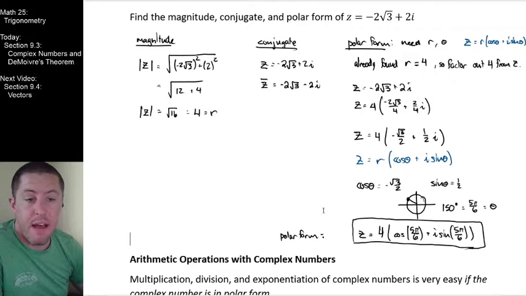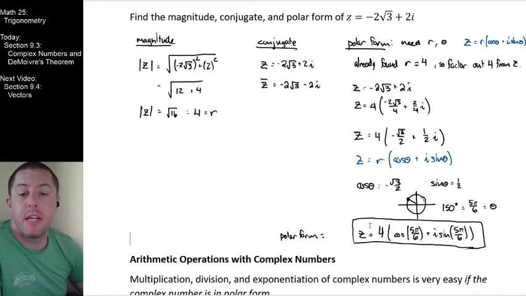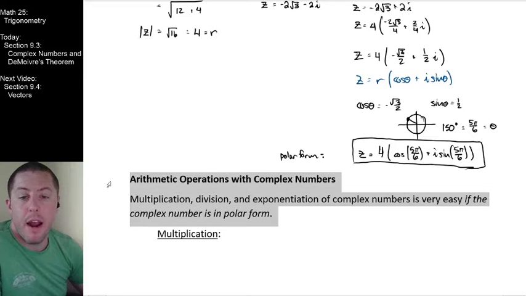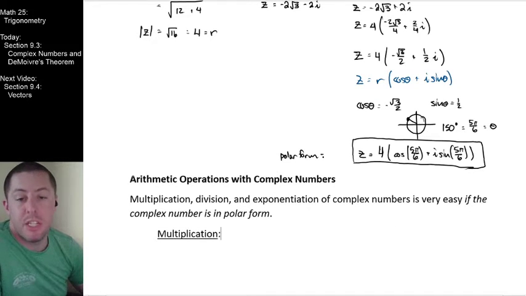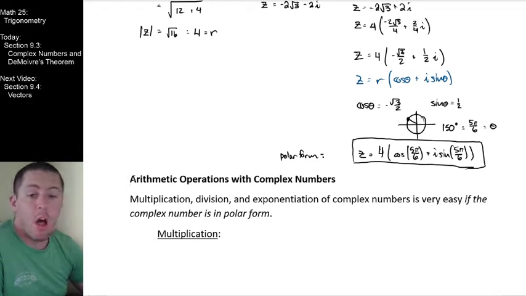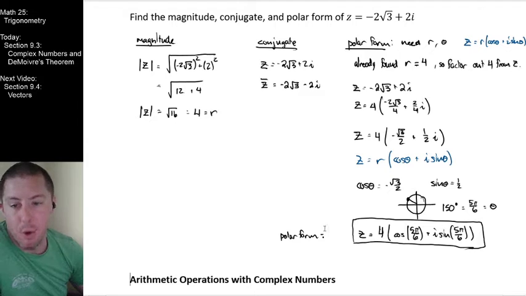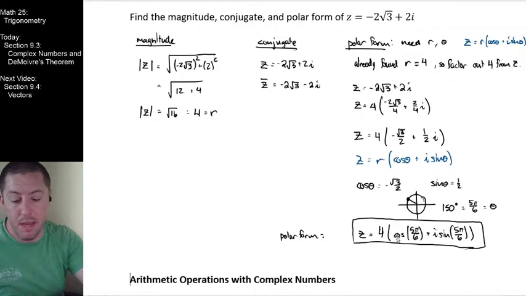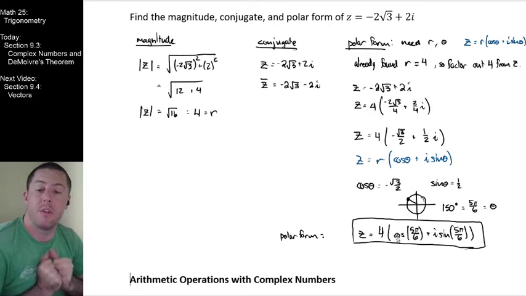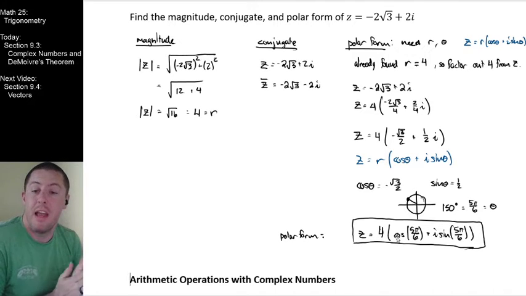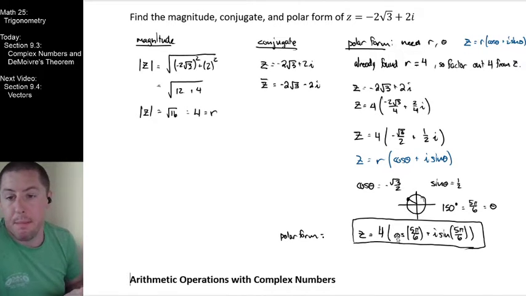The reason why this is a valuable move for us is because converting into polar form is going to make our arithmetic operations so much easier for us. In fact, I'll go so far as to say I straight up can't do most complex number arithmetic if we're not in polar form. It gets to be way too complicated. In polar form, we're going to see that a bunch of these things are going to fall out to be very, very simple. So let's go ahead and take a look and see what it looks like when we try to do multiplication, division, and take powers of complex numbers here.